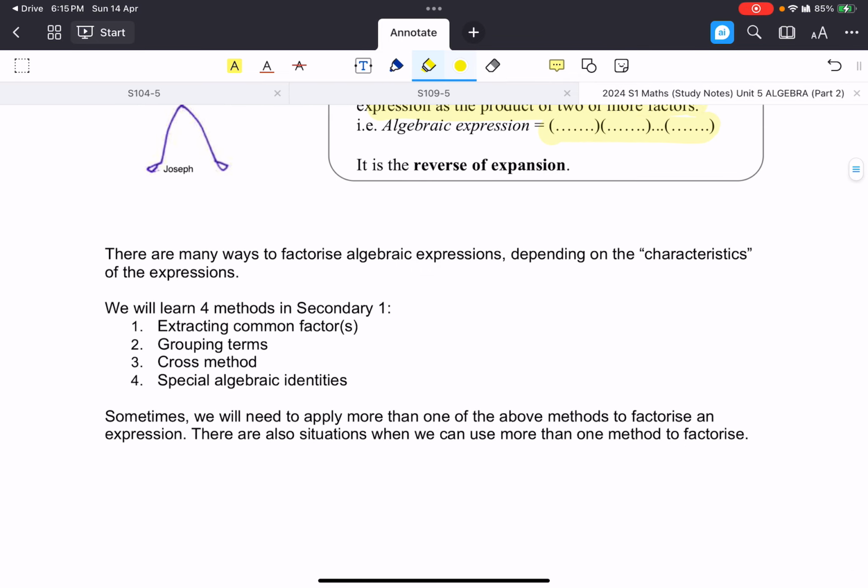Let's start with the first one then, right? The techniques that we're going to learn are extracting common factors. Informally, sometimes we say taking out common factors, but that's a less accurate word. There's grouping of terms, very useful. There's something called the cross method that I'm going to introduce to you. Sometimes it's called the cross method. Other mathematicians and math teachers may call it using the multiplication matrix, but they all follow the same concept and idea, so I can show it to you later. And finally, making use of the algebraic identities, there are some of them that are very useful that we can use to speed up the process of factorization.